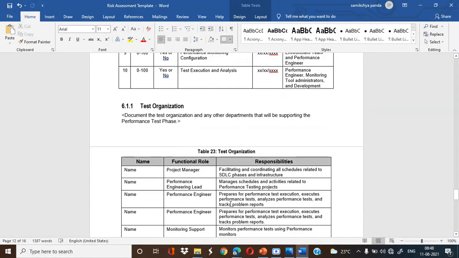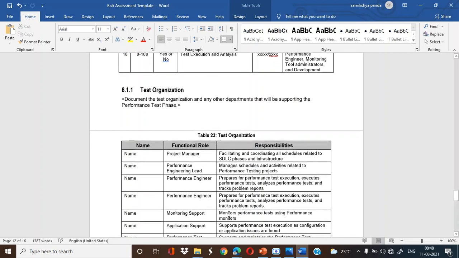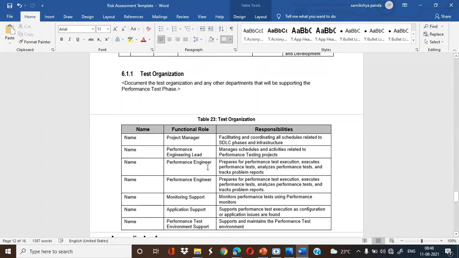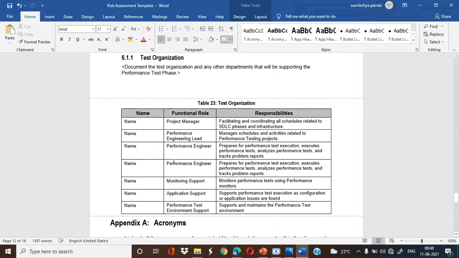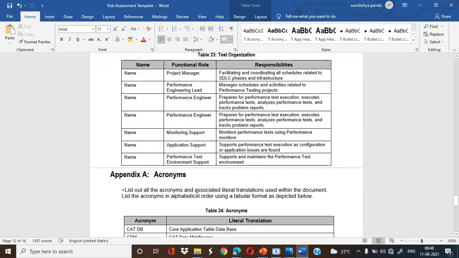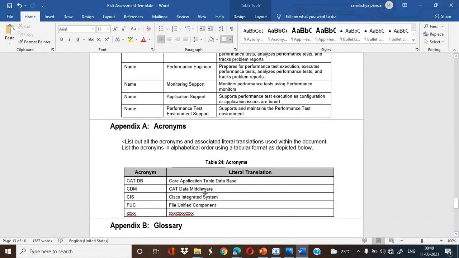Then the test organization: project manager, and who all are involved in this particular thing. Performance engineering lead, performance engineer, monitoring support, application support, and many more.